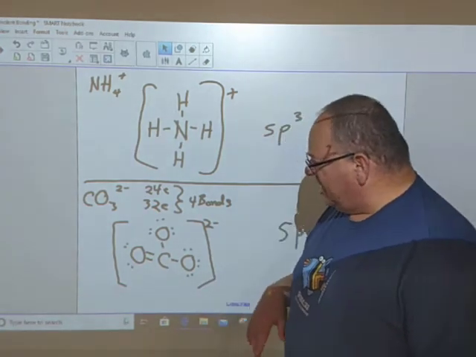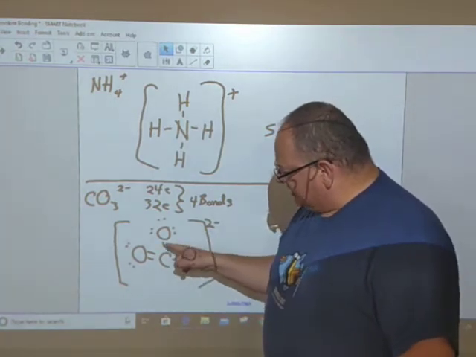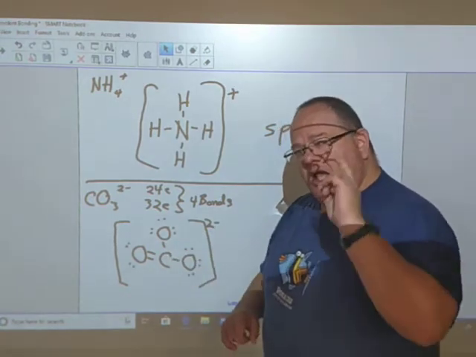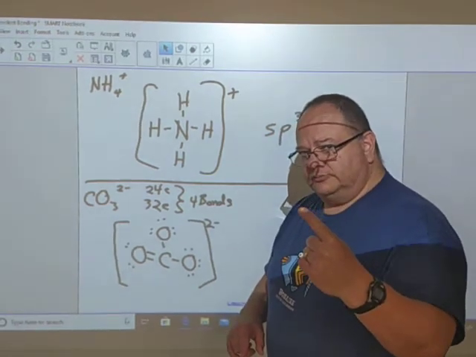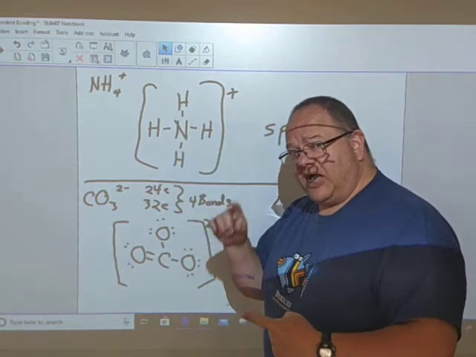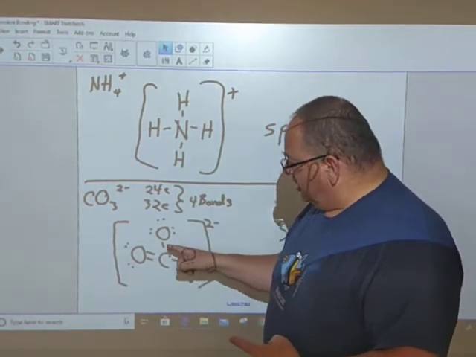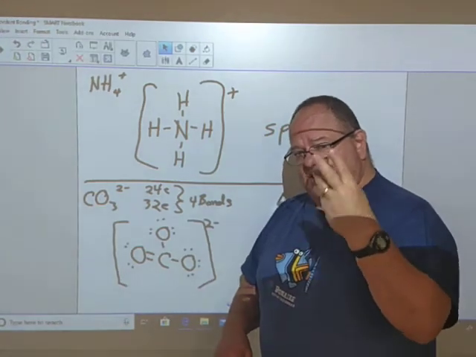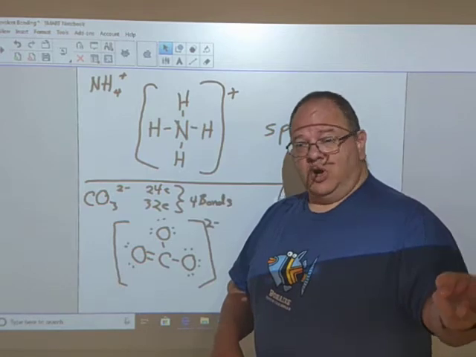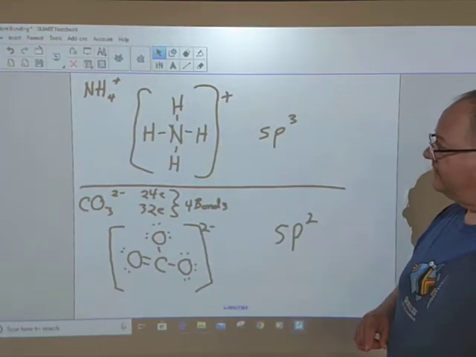Okay, so now if I'm looking at the hybridization of the carbon, I've got single bond, double bond. Here's where we have to remember, for the double bond, I only need 1 hybrid orbital. The other part of the double bond is going to be a non-hybridized p orbital. So I need 1, 2, 3 hybrid orbitals. So that's s, p, p, sp2 hybridization. That carbon has sp2 hybridization.